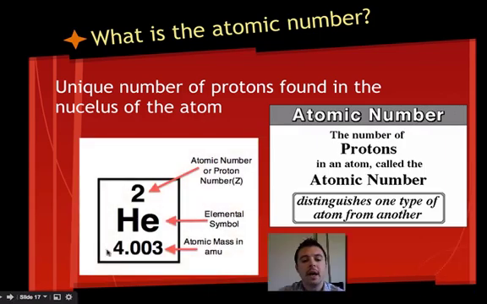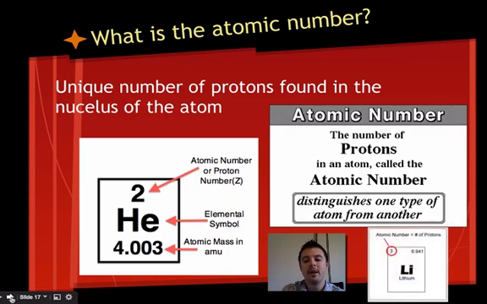Here's an example. Helium, H-E, is the symbol. It is an atomic number of two. So if we were to draw the atom, helium, we would label it with two protons. Another example would be the element lithium. Its atomic number is three. Since its atomic number is three, it has three protons in the nucleus. You can see how two protons tell me helium, three protons tell me lithium.